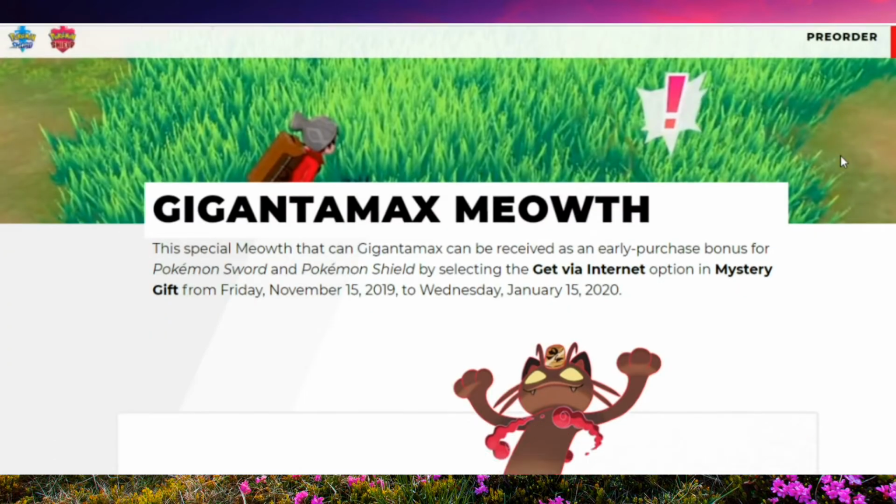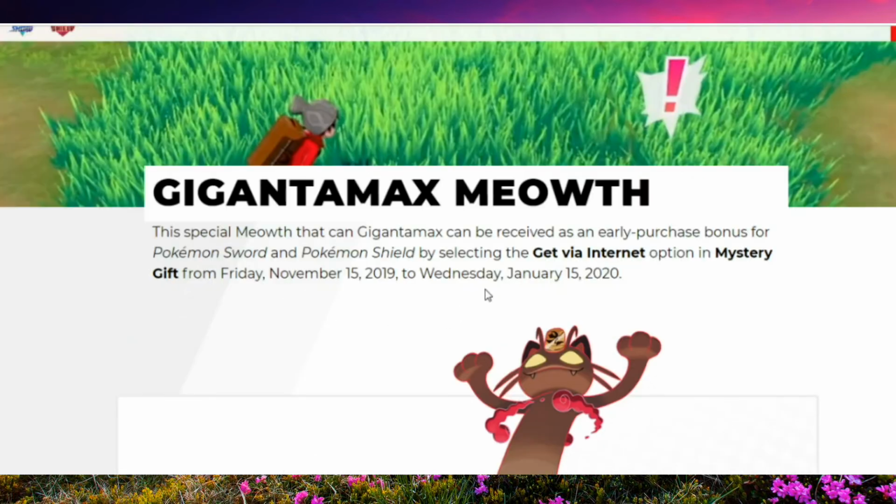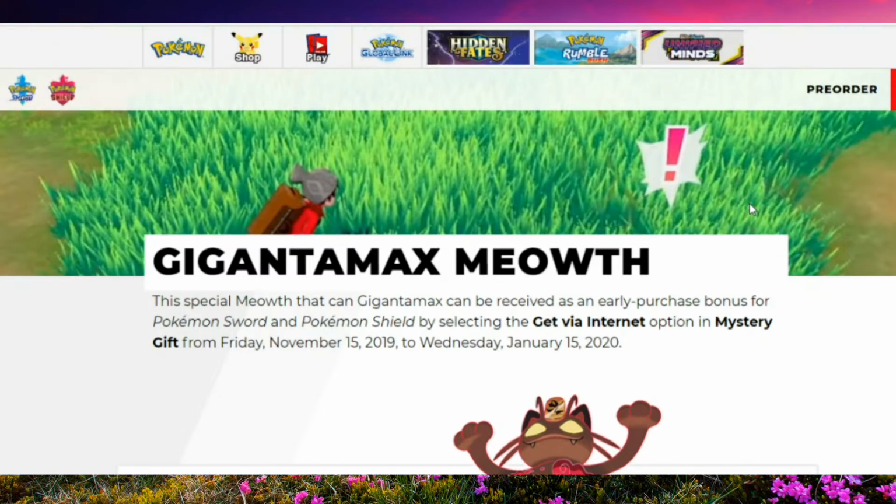So Gigantamax Meowth, so yeah, the Ben Affleck rumor also predicted this. We can only get Gigantamax Meowth if we purchase the game between November 15th and January 15th, 2020. So for about 2 months we have this time period to get Gigantamax Meowth. And then after that, I guess we won't be able to get him anymore. Just like how in Sun and Moon you were able to get Munchlax with the signature Z move, Pulverizing Pancake, when he evolved into Snorlax.